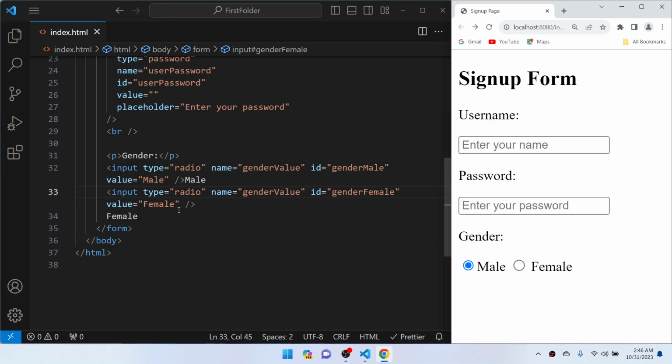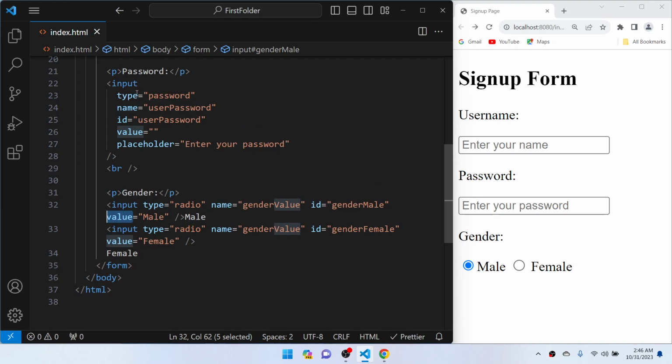And keep in mind that while working with radio input types, we have to give some value to this value attribute. While working with text boxes, password fields and others, we can give some values to the value attribute, or if we wish, we can leave that empty, but while working with radio buttons we must give a value to this value attribute.